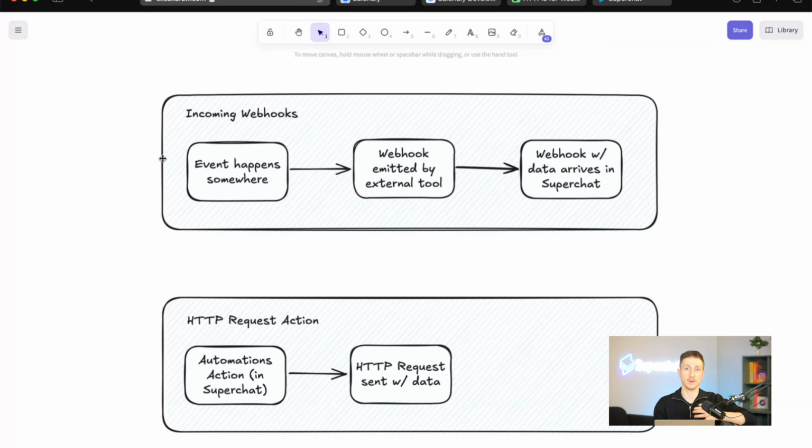We have an event happening somewhere in some other tool. It might be your CRM, your Calendly, your cal.com, your scheduling tool, applicant tracking system, whatever. And then this system emits a webhook, and we catch that webhook, and it has some data usually. So we get that data, and you can work with that data in Superchat, process it, store it in contact attributes, use it for your messaging, all those kind of things.